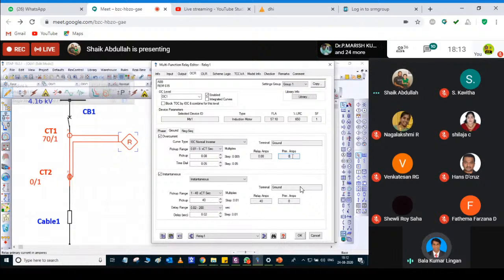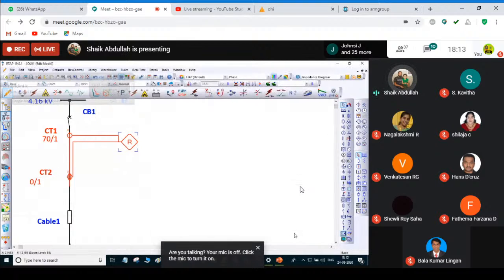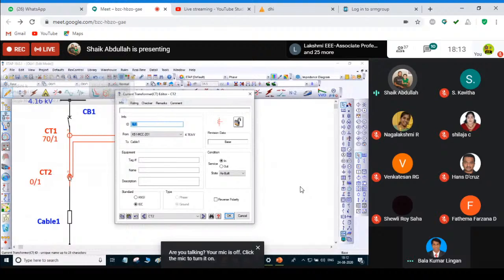Anyone can get that. When you are giving the value, your relay amp is supposed to be here and your primary amp should be here. But when I'm giving the setting here 0.08157, I can get 8.82. Unfortunately, I didn't get any amps because my CT value here is 0, because I didn't give the value here. For CT I have to give the value here. That is one major mistake.